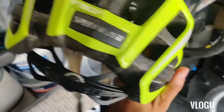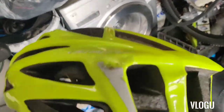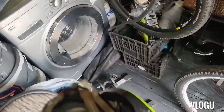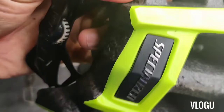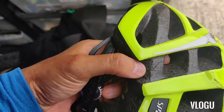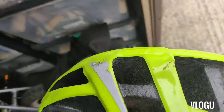The helmet is damaged there, and there's a crack in it. I'm not too sure how that crack got there, to be honest with you, because my head didn't hit the floor. Or maybe it did and I didn't know. I don't know if you can see that. There's a crack just there on the helmet. Thank goodness for the helmet.